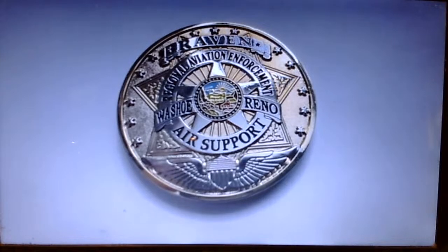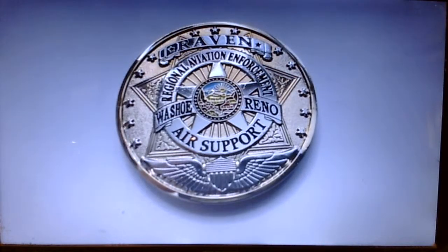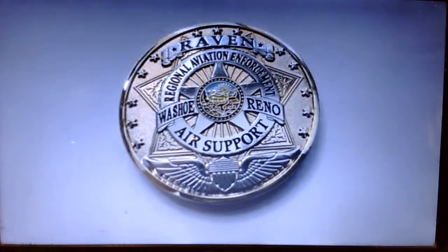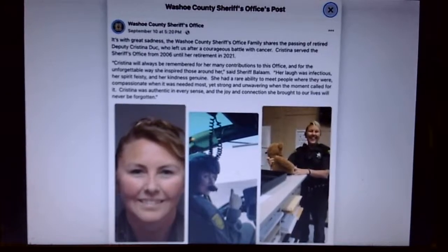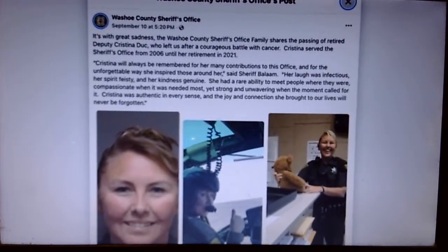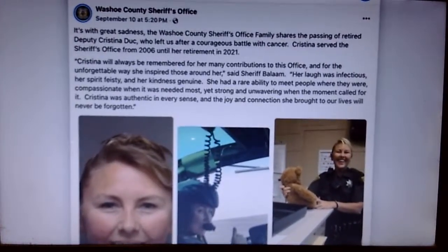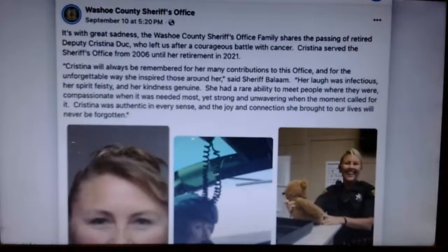It says it's the Regional Aviation Enforcement unit of both Washoe County and the region. You know, and in no way am I criticizing Stephanie. But boy, she had a lot of things she could go see in that backcountry. Maybe it wasn't interesting to her. Maybe she liked casinos and that kind of life. But Carson City, man, it's got a lot of information, a lot. I think it was just really a cool place. Getting expensive to live there.